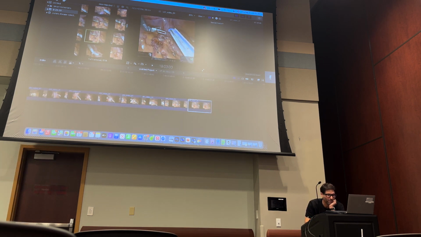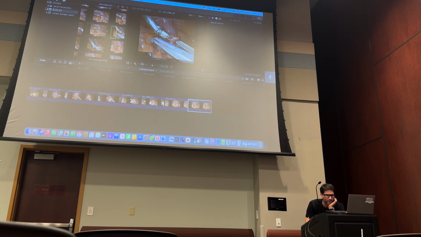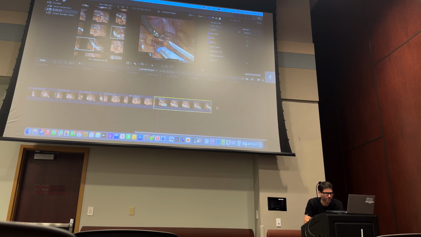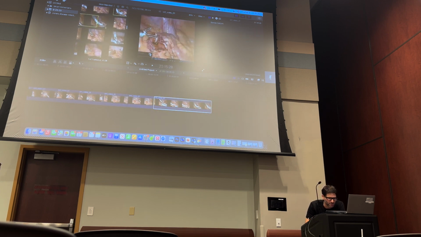I think you guys are probably getting a flare for why I don't want to do this anymore, because look how tedious this is. So now the stapler is coming in through a 12mm port, and look, the bowel was already open, so you can just put the stapler in and make the common channel. Before I converted to full robotics, I was doing this laparoscopically. It absolutely can be done.